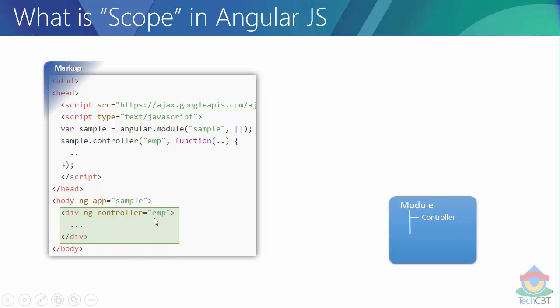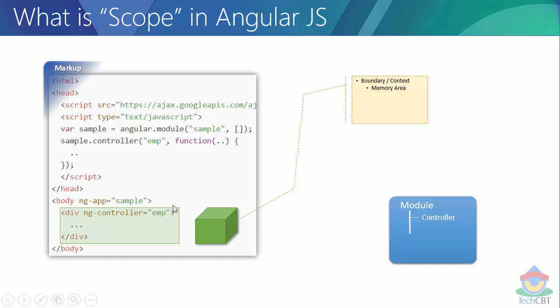What really happens once it tries to parse or compile this block? First of all, it tries to create a particular context, or say a boundary. It is just a boundary or context which will be stored in some memory, and obviously that is the browser's memory. Behind the scenes, you are not going to see this. However, it actually creates a memory area for that particular block which has been decorated with ng-controller.